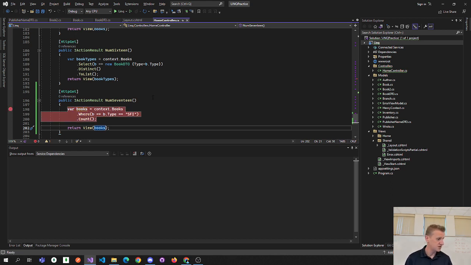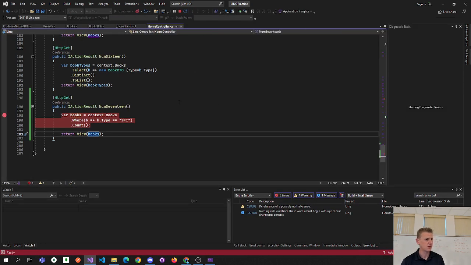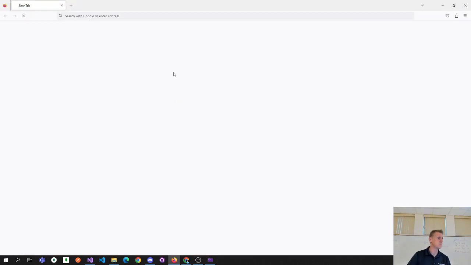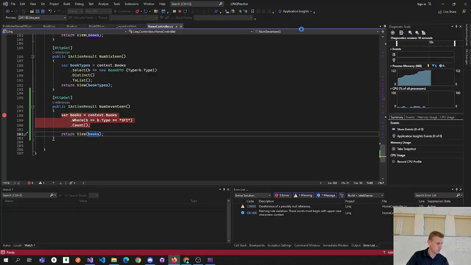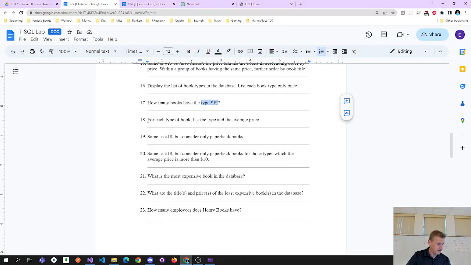Let's ping that and see that the count works as intended. We get 3. Bingo. Easy enough. Number 18: for each type of book, list the type and average price.